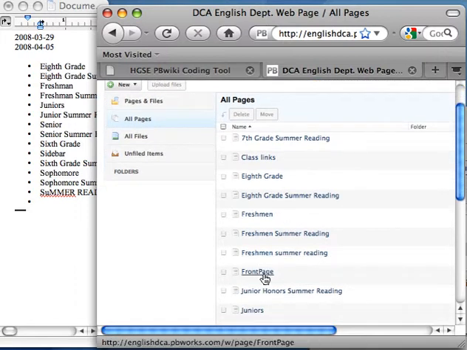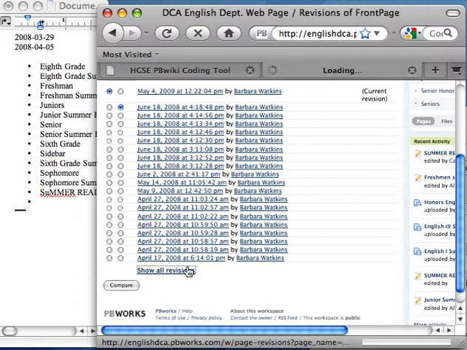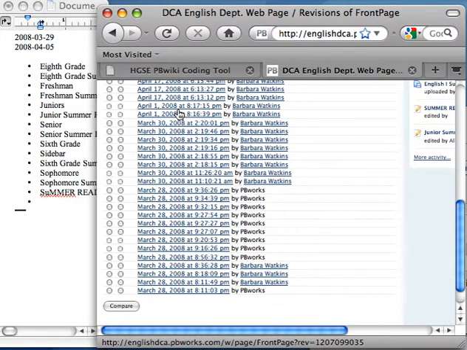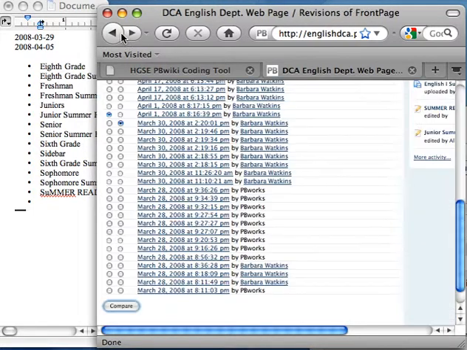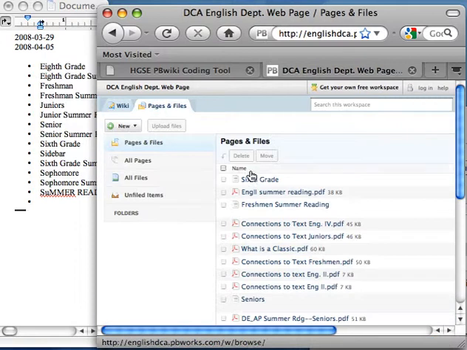Then I would keep going with the front page. So there's the front page, go to the page history, show all revisions. So I would actually have to show all of the revisions up to this point. Of course, if I ever want to compare two revisions, I can always use the compare button, and it'll show me what kinds of changes there are. So you can systematically go through a wiki that way. If you have any questions, shoot me an email, but hopefully that gives you a few productivity strategies.